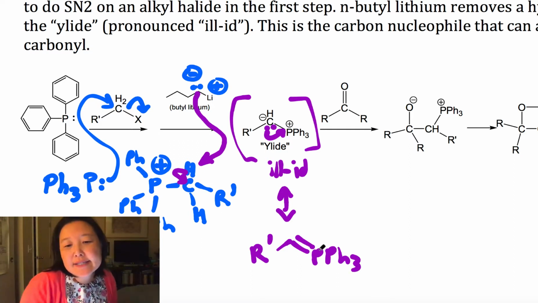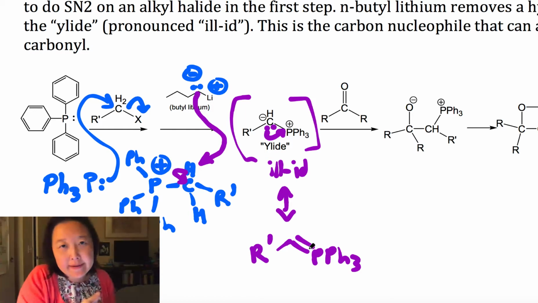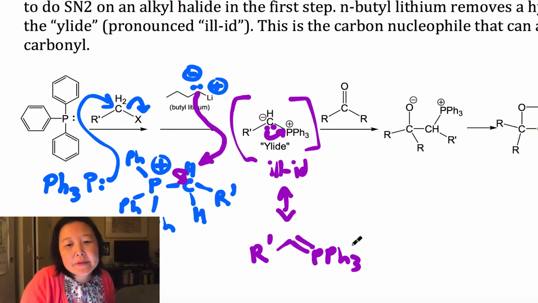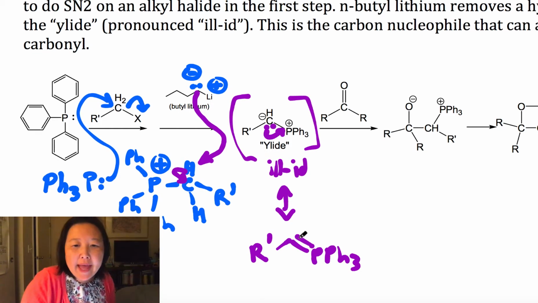Now, phosphorus already has 3 bonds. You might wonder, how does it have 5 bonds? It's in period 3, like chlorine and sulfur. They can expand their octet. So this is how it becomes neutral. It's in group 5 and it has 5 bonds, so it's neutral. Okay. Once we have that, then it can react with this.